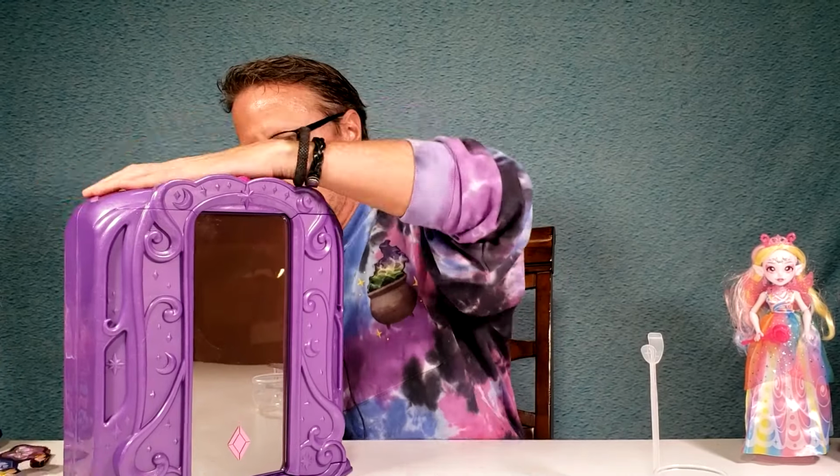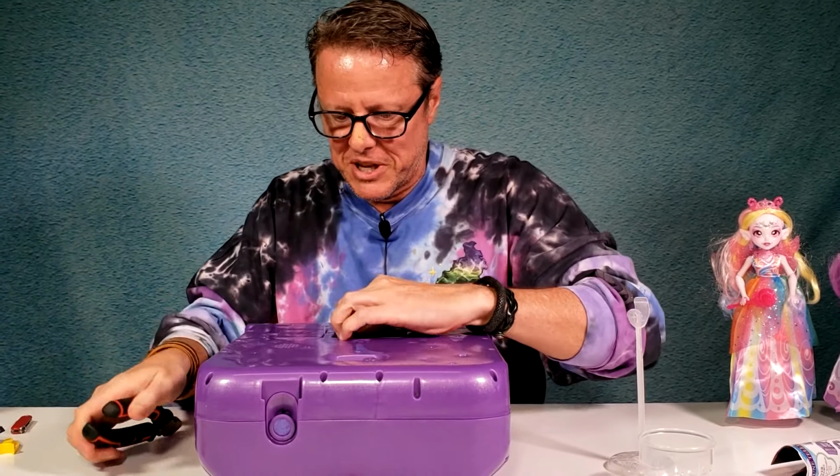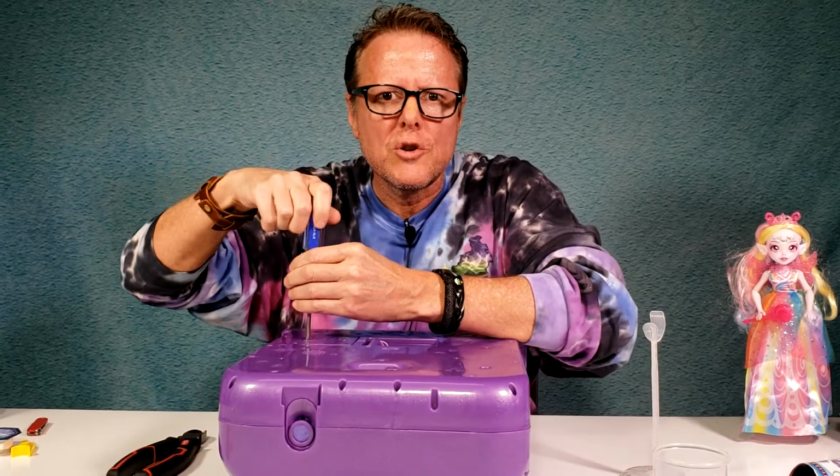I can't tell if that's a common butterfly or another special edition butterfly. I think it's common. Oh, I hope so, because we're running out of these. Oh, that felt common, guys. This feels like a common doll stand. There's nothing special about it. We got to juice it up. We got to get the batteries out. Shh, magic's at work here.